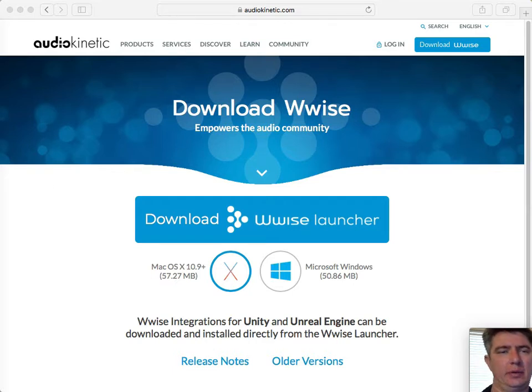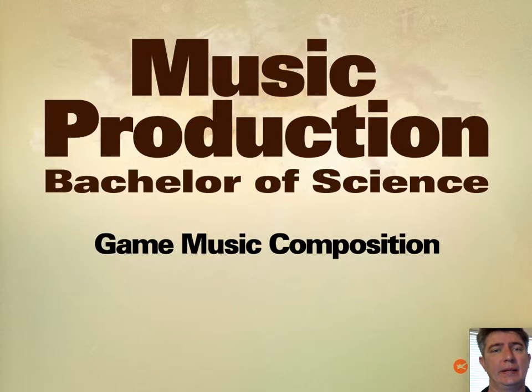You will know that this is correctly installed when you launch the application and it states the correct version. Let me take a moment for mine to load up here.